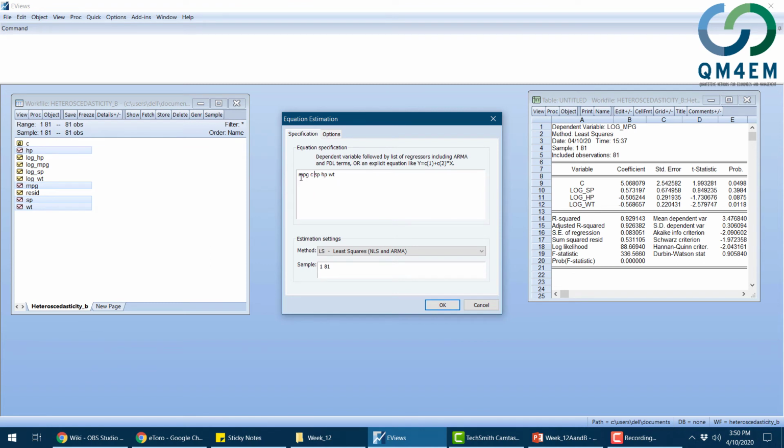Now I write log mpg, then I write log sp, then I write log hp, and finally log wt. I press OK.